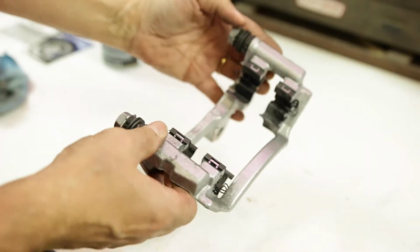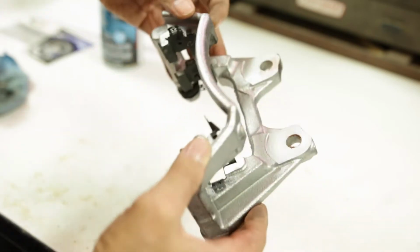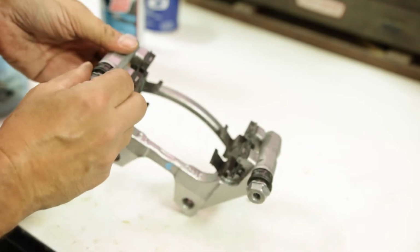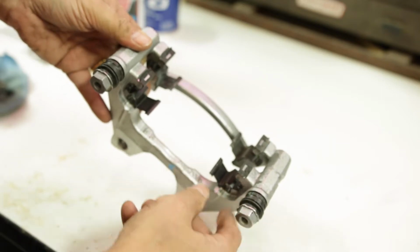So this is the rear caliper bracket. We decided to take the bracket off to actually be able to paint all the way around it and do a much better job. So I think what I'm going to do is, these are the pins for the caliper that the caliper rides on. I'm probably going to just tape those up.